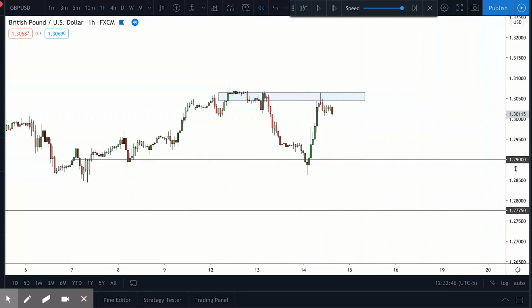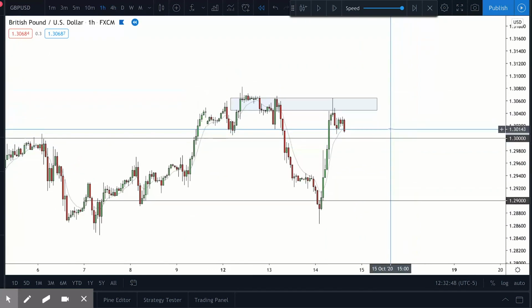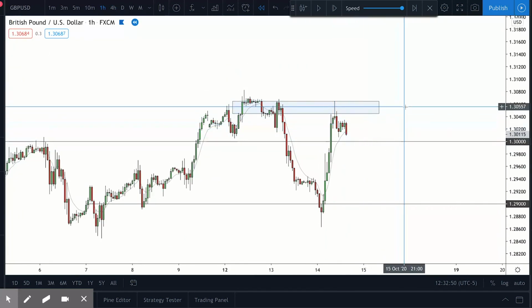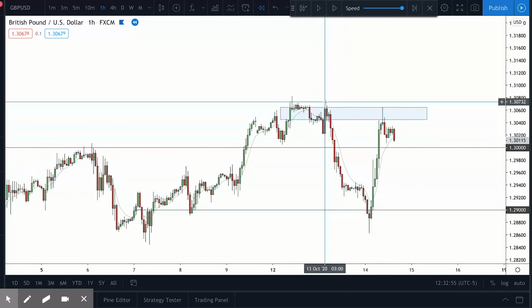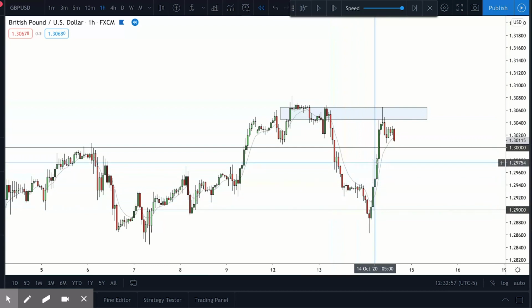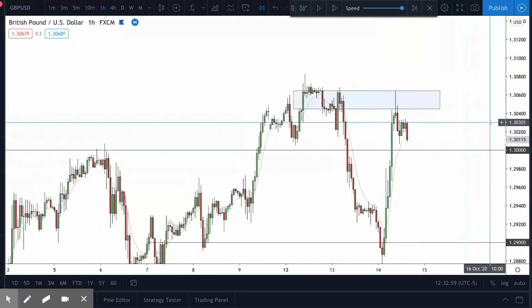So scaling it to the hourly chart, I actually took my entry off around this point. Now, hopefully you can see why. We've seen that supply zone, big push to the downside, showing that there's strong bearish momentum. We traded in, we instantly rolled over. Now, what can you see here?